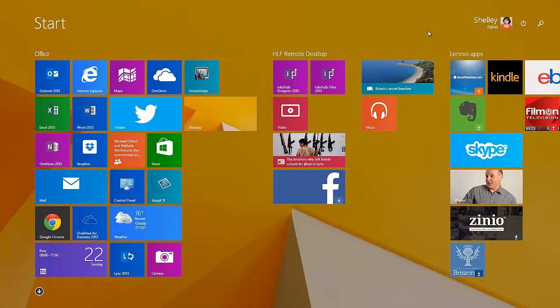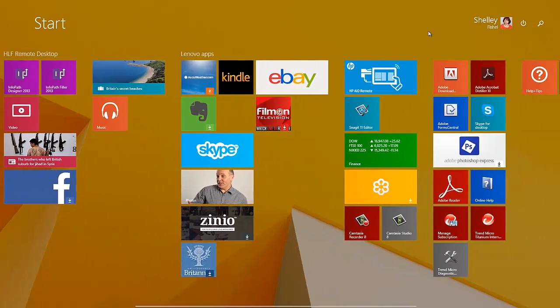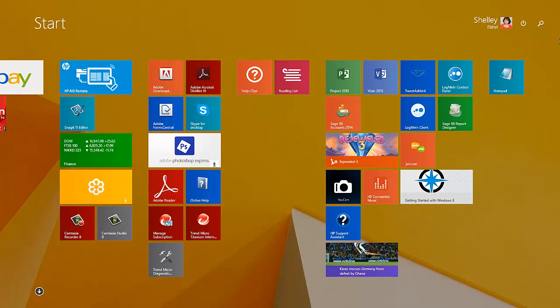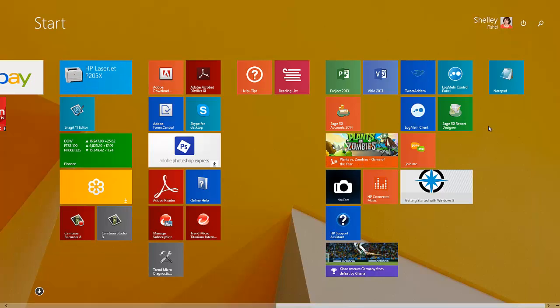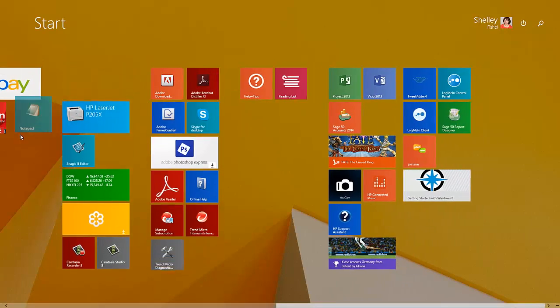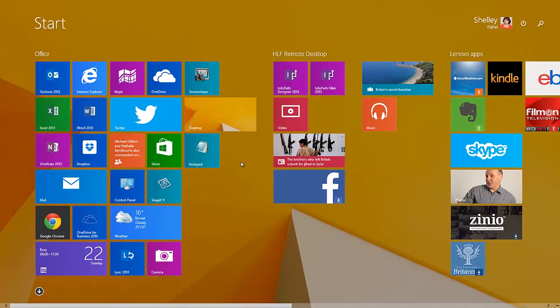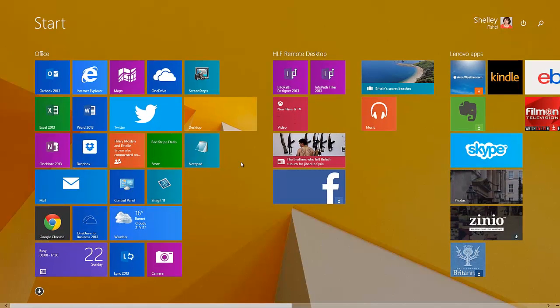So now if I go all the way over to the right hand side, you'll find there's the Notepad icon. Windows always puts these icons at the very far right of your screen. So now I can click on it. You'll see that the blue rim appears, and I can drag it across and pop it into where I am going to use it on a frequent basis.